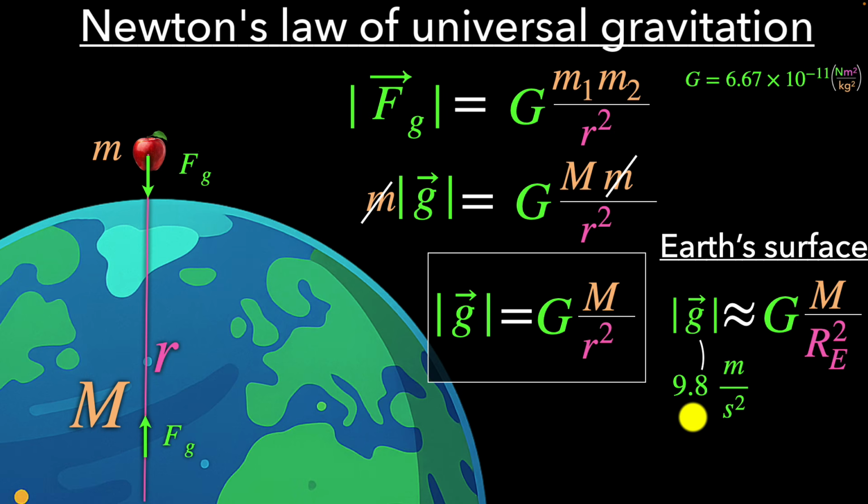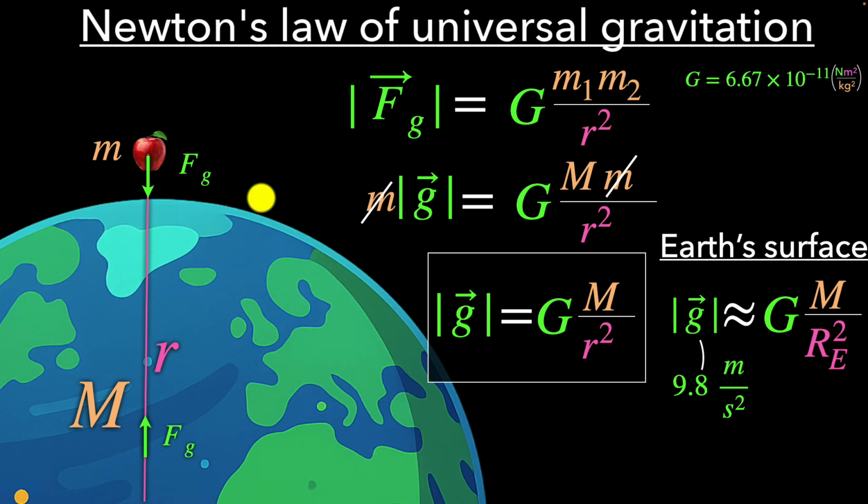Of course, historically, we knew the value of g experimentally. And we knew the value of r, the radius of the Earth, was calculated. So we used this equation to actually estimate the mass of the Earth. That's amazing if you ask me. We were able to use the universal law to figure out how massive our planet is.